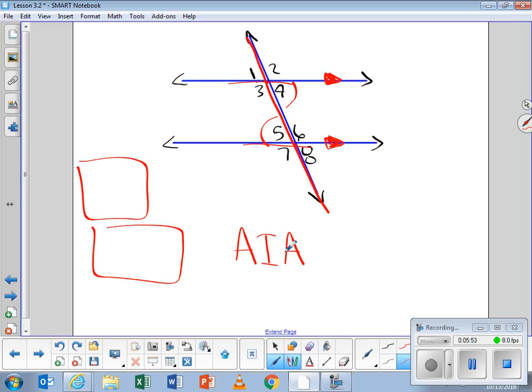Well, some textbook authors approach things a little differently, and our last textbook took time to prove that these are congruent, and so they also have an alternate exterior angle theorem. Remember, a theorem is a statement that can be proven to be true, and if they want to take time to prove something's true, they can make it a theorem. I think the traditional textbooks don't have it in there.